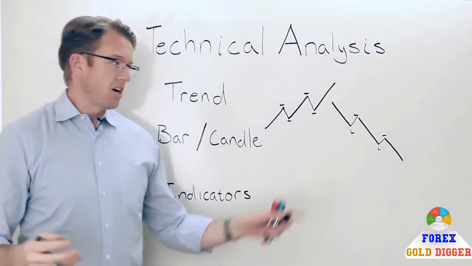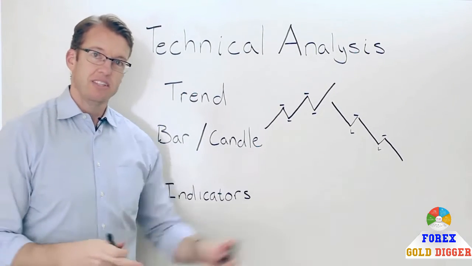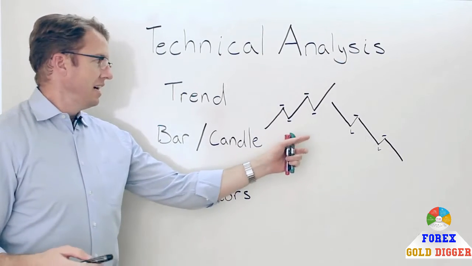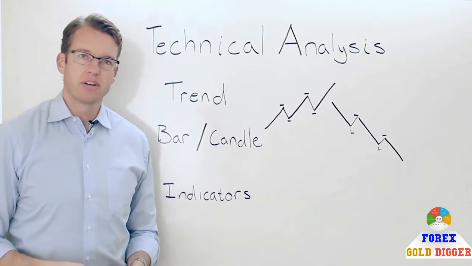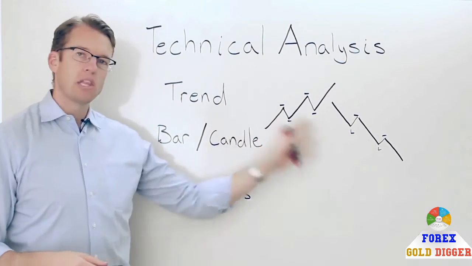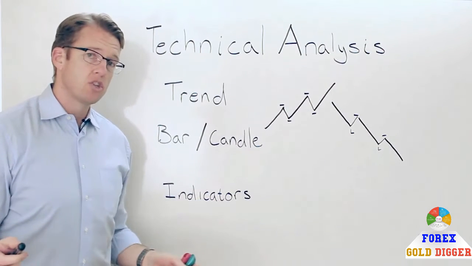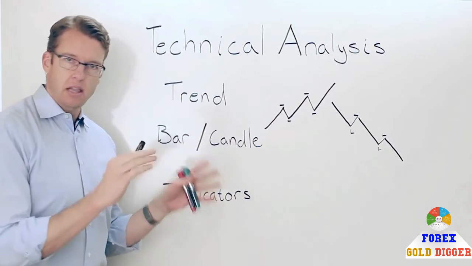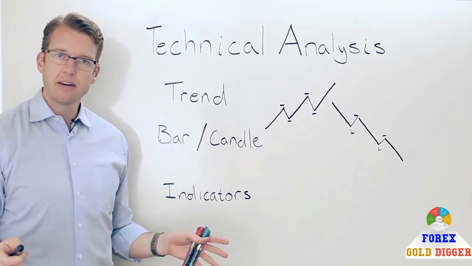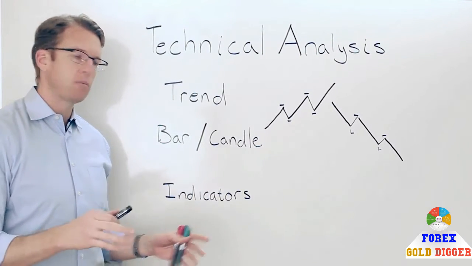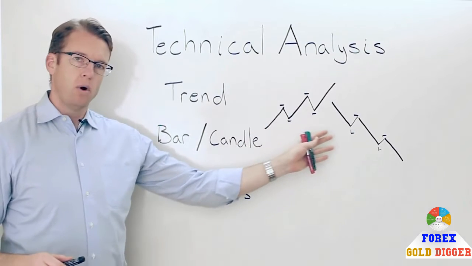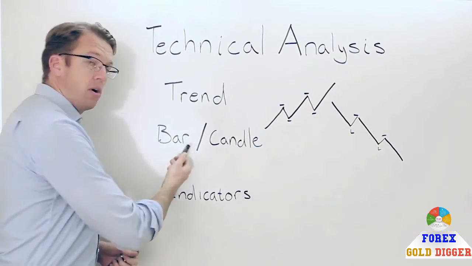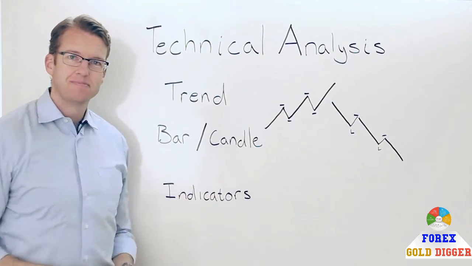Now, a line chart, which is really what I just did here, is actually a common way to display charts. And you'll see this on television and other financial periodicals and so forth, because you can show a lot of information without crowding the chart too much. Now, we're going to take a look at an example of a classic uptrend and a classic downtrend in a second, and then we'll come back and talk about when we might want to add a little more detail to our charts by looking at bars versus candles.